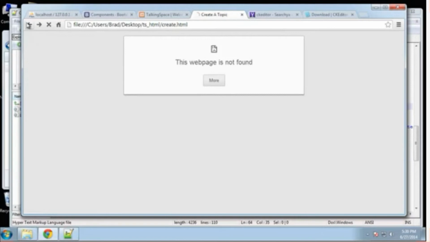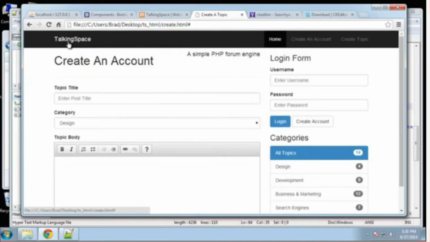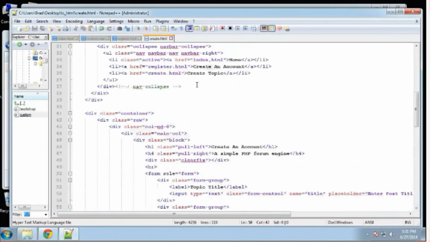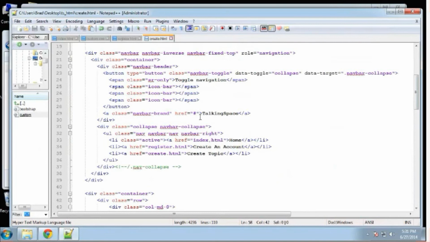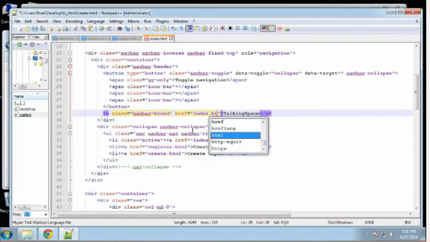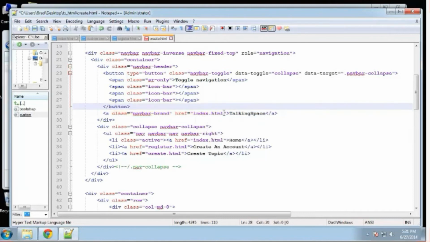We should actually link all these together so that we can navigate. I'm going to link the logo so that we can click on it and get back to the home page. We should add that on all 3 pages.